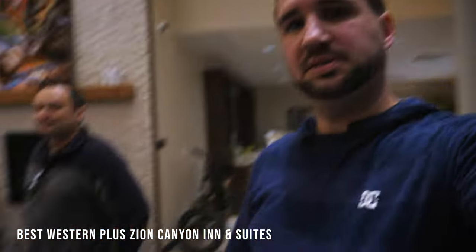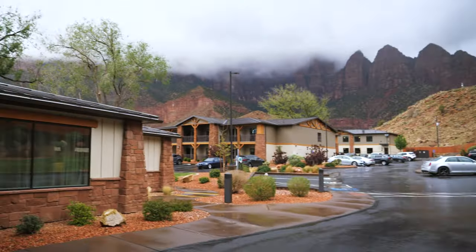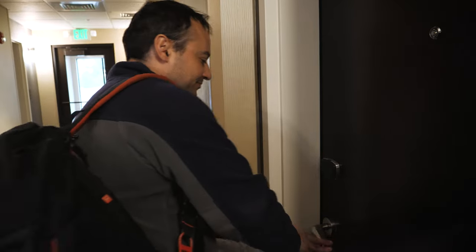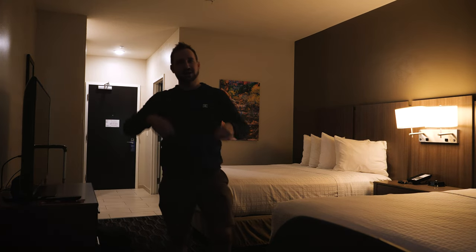Let's do this — are you excited? Yeah, we're at the lobby, about to check in. Seven hours and 15 minutes of driving — so tired. They recognized us as a Diamond member, thank you Best Western! Amazing to be in Utah right now. We just checked in, it's kind of chilly so I think I'm going to change out of my California outfit. Wow — this is the first time I've seen this room, and we have a balcony! Amazing. We're in Zion, guys — let me show you the view.